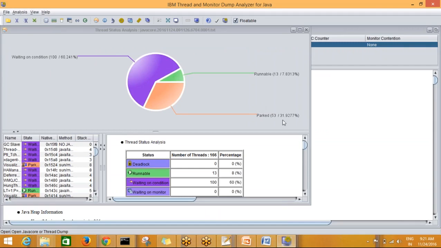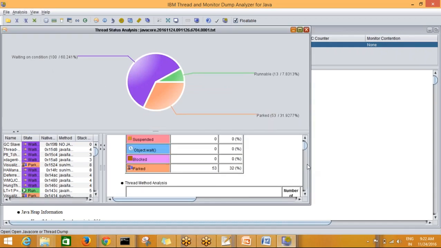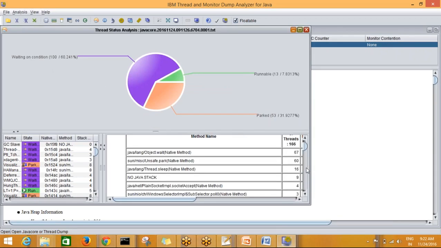The same information you can see in this circle: runnable threads, parked threads, and waiting on connection. Okay, so is it clear? Thread dump generation and thread dump analysis.